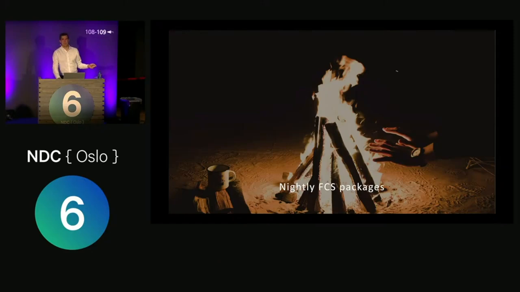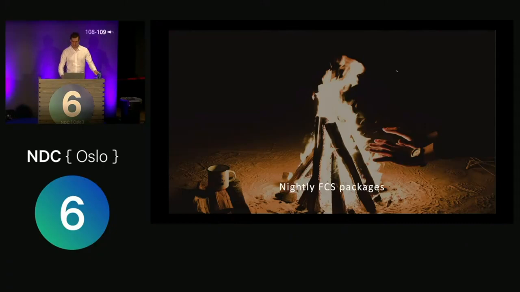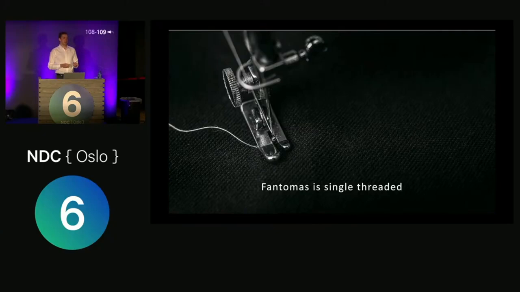We can fix something inside the F# compiler, get a nightly version the day after, and use that version to make things better in Fantomas. And we can even publish a new version of Fantomas days later with that fix already in there. We don't need to wait for official F# releases - we can just roll with our own version. And lastly, to really tackle those large files: Fantomas is single-threaded. If you have multiple files, we format those files in parallel. But if you have a single file, it's going to walk over that entire tree on a single thread. It would be interesting if we could do that in parallel as well.